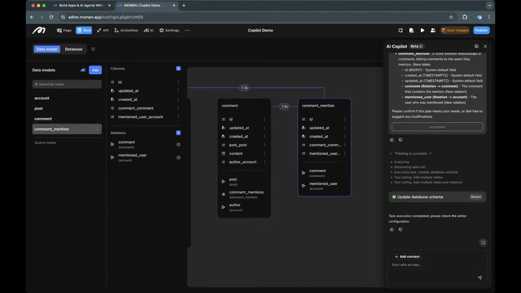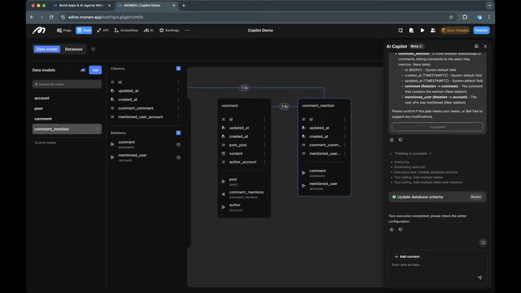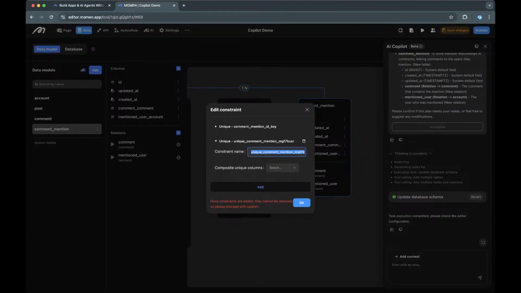And one thing that we haven't implemented is the constraints, because in reality, there should only be one mentioning of a user in a comment, and therefore there should really be a unique constraint. That is something that will be added very soon. So in this case, we will add the constraint ourselves.